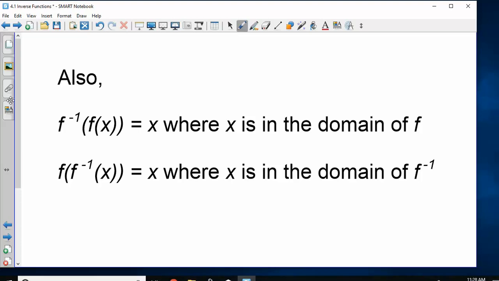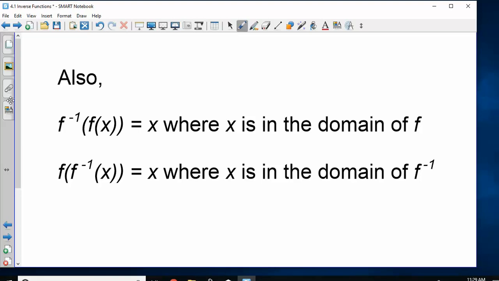Well, if we're just doing the very basic, the opposite of adding 7 would be x minus 7, which would be the inverse. Now, if I pick a number, give me a number, 8. 8 plus 7 is 15. 15 minus 7 is 8. Okay, well, if I started the other way, 8 minus 7 is 1. 1 plus 7 is 8.